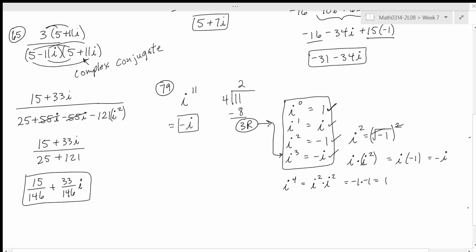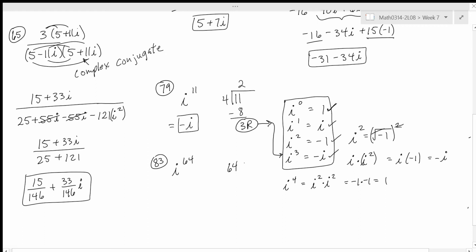So let's do another one. Let's do number 83. That to the 64th power. And y'all are sure the calculator won't do that? If you type in i to the 64, it's not going to spit out. What does it give? An error message? I'm sorry. Okay, so you gotta kind of know how to do this one.